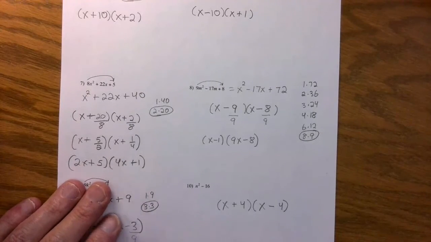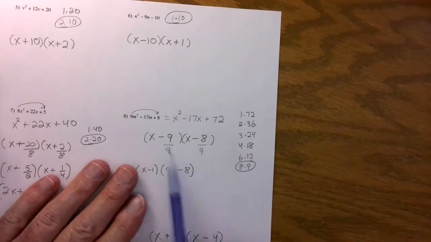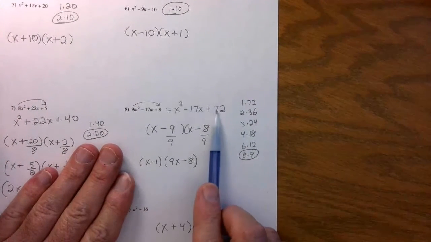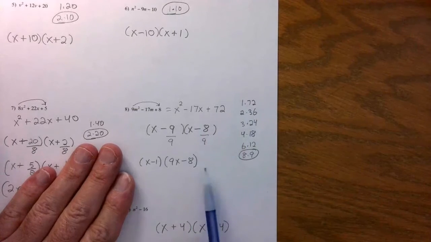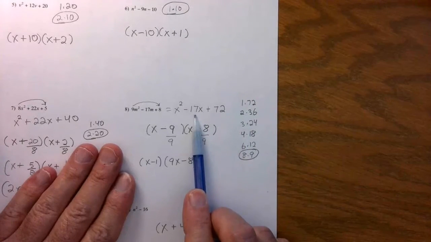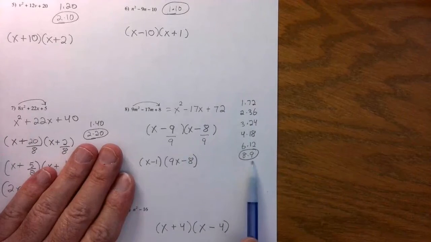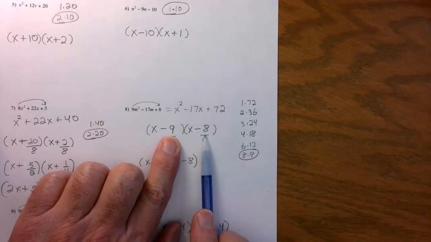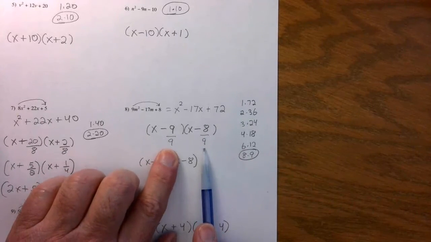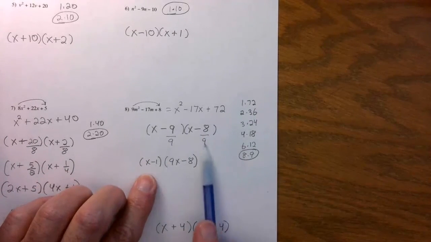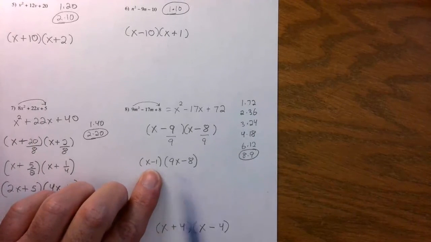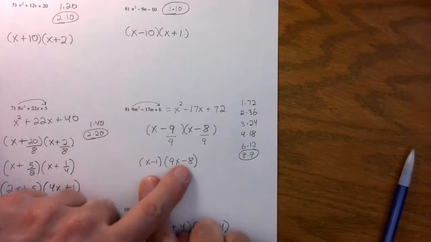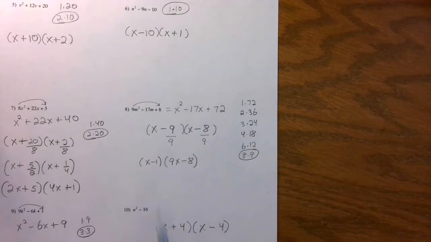Remember, simplify first, guys. Again, number eight is a slide. Slide back to nine. You get seventy-two. Now, I had to factor this guy a long way. When the two numbers added together, it was seventeen. I had a little trouble finding them. It's all the way down here to eight and nine. So eight and nine were the two numbers. They're both negative. We slid back to nine, so divide the slide out. So this is one and then bottom up to nine. And again, the final answer, because it's multiple choice, if these are turned around, it's okay. If they're turned around, that doesn't matter. They're both negative.